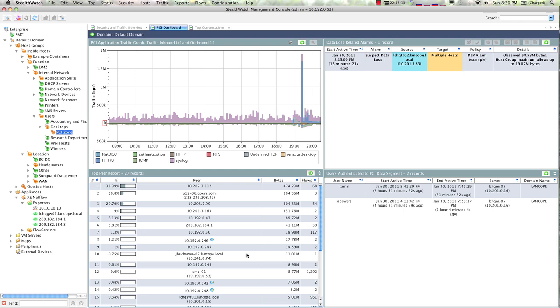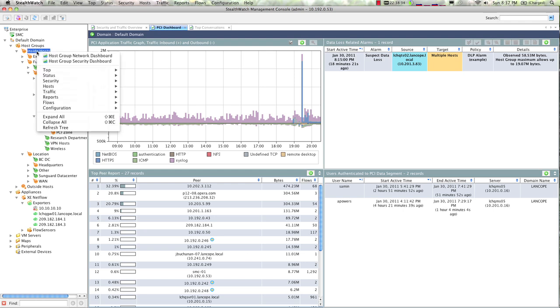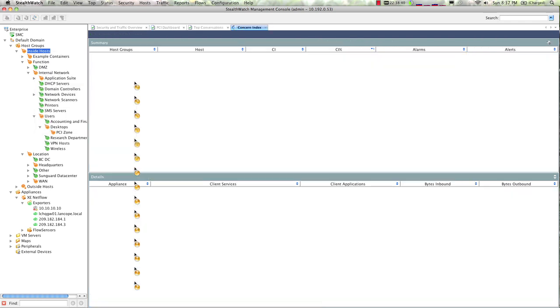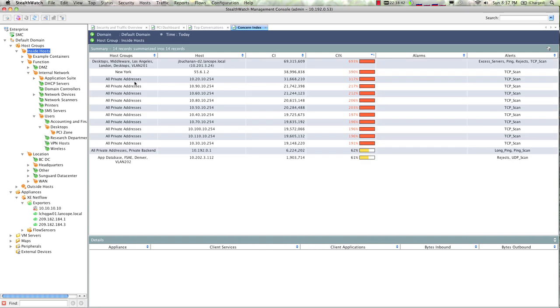But one of the advantages that StealthWatch brings to this mix is that it really is analyzing the entire network. So we're capable of notifying you about indirect threats to PCI data as well. We can very easily prioritize hosts that are misbehaving on the network at large. Right? So in this perspective, we're doing IDS type functions to be able to tell you about what systems are creating the greatest threat and giving you a very easy way to prioritize those threats so that you can mitigate against them before they begin to affect your key resources.